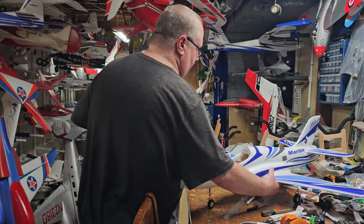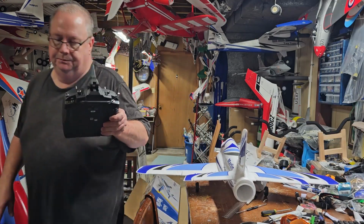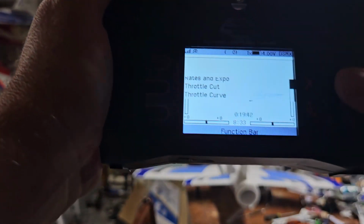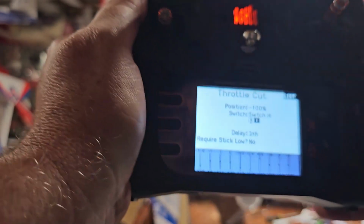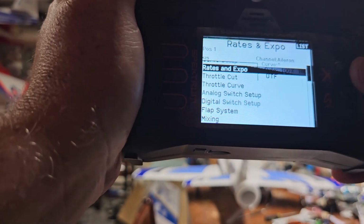All right, but let's go back over the beginnings of the plane. Let me get it where you can see all the control surfaces. Number one, when I set up a new model, I named it the Marlin. And I set my throttle cut to H at negative 100%. Now I have not done anything with rates or expo.